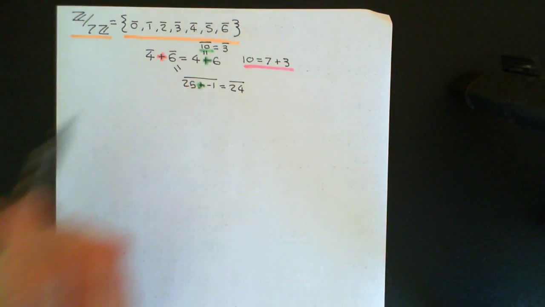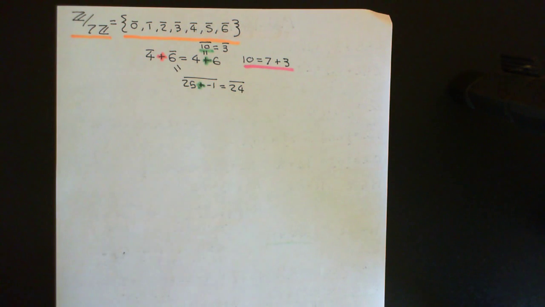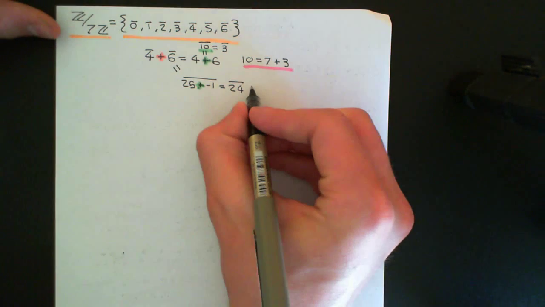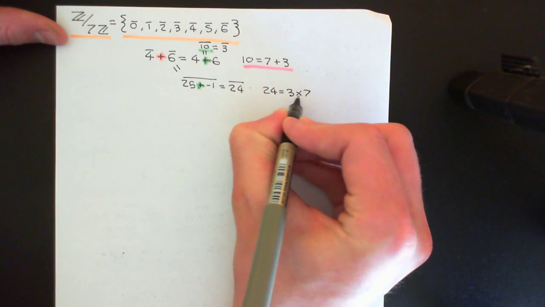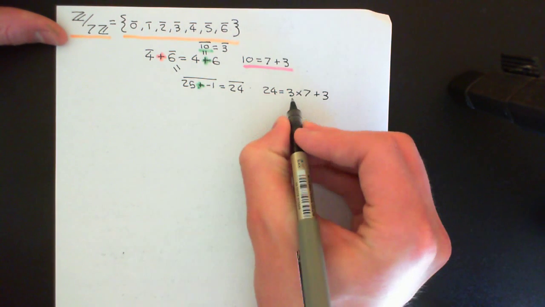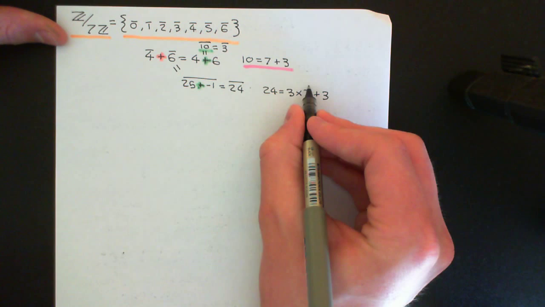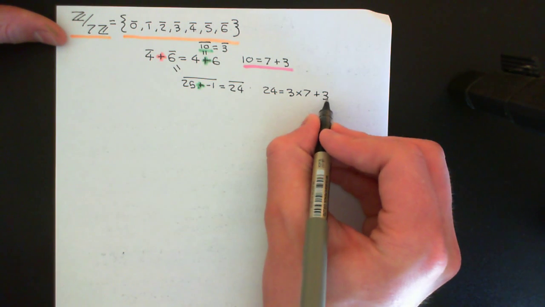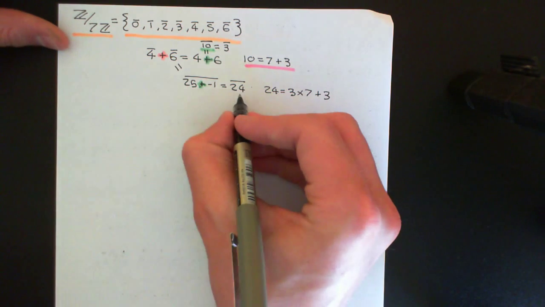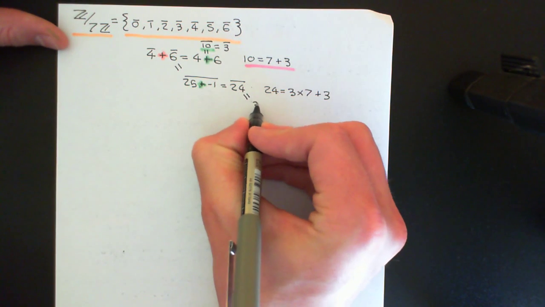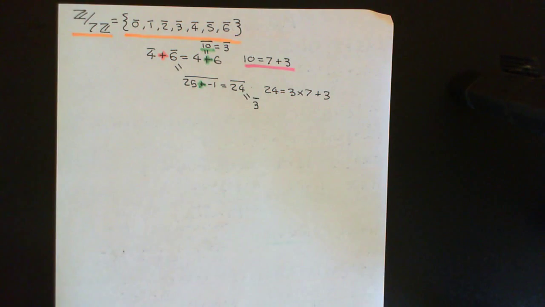Now, is this going to be the same? Well, we better hope it is. It should be 3 bar here. Why is it going to be 3 bar? Well, of course, 24 is equal to 3 times 7, 21, plus 3. So again, I've expressed it as some multiple of 7 plus a remainder portion, and that remainder portion is 3. So that means it's going to be in the same additive coset as 3. So this is actually going to equal 3 bar. So indeed, there's a little demonstration of how it's well defined. Okay, right. So that's how we add things together.